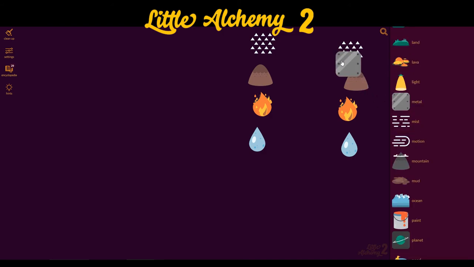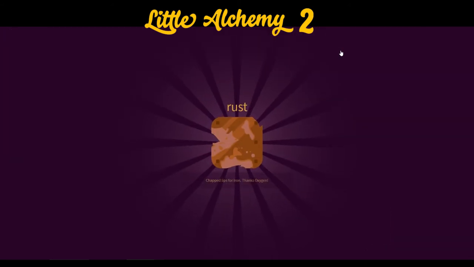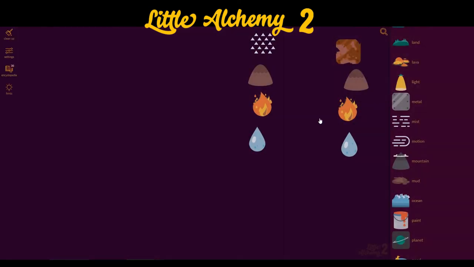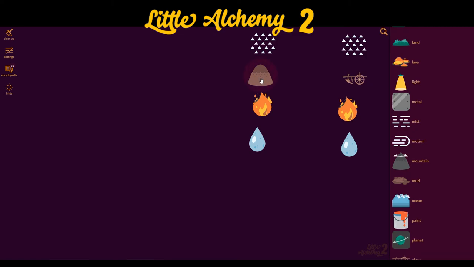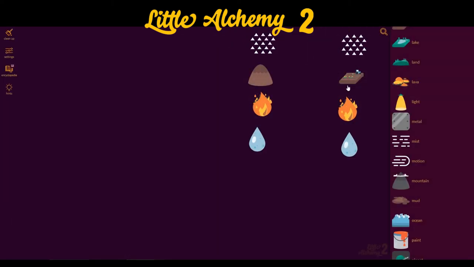Oh, metal. Yeah. Air metal is rust. Chapped lips for iron. Great. Okay. So we have rust. We got metal earth. Oh, a plow. Very cool. Okay, so can we plow the earth? Well, we can plow the earth. Oh, we got a field. That is cool. No, two fields. No two fields. All right. Metal fire. Nope. How about metal water? Nope. Wait, can we do metal metal? What's metal metal? Nope. Can't do metal metal.